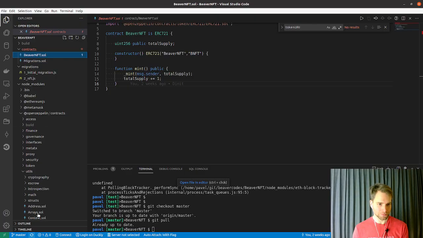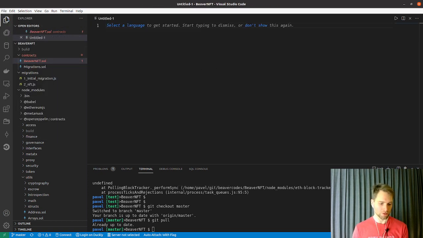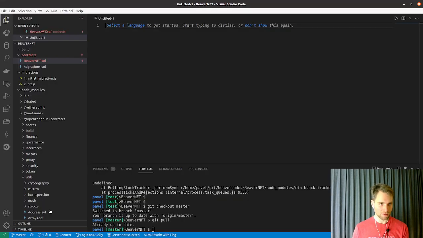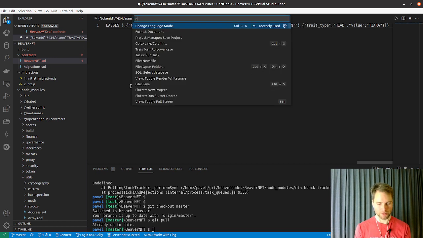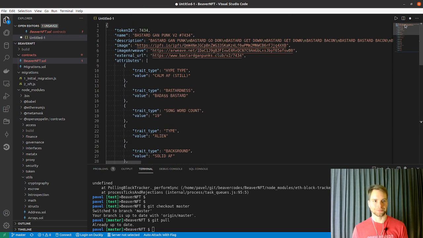If we open it in a new file, so we can read it nicer, I'm going to copy this and paste it here, and then select the mode to be JSON, and then say format, please. It's going to format it for us, and here we see what the metadata contains. It contains the token ID, then there are some name and description. There are some standards, we can get to it, but it's Wild West. You can put whatever you want there.